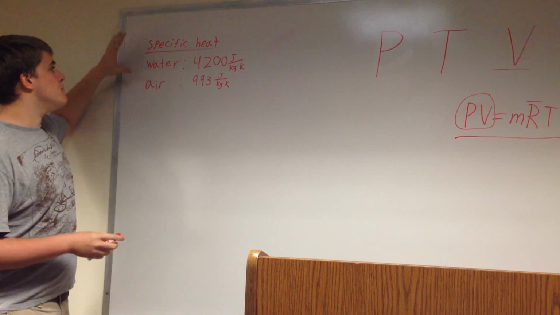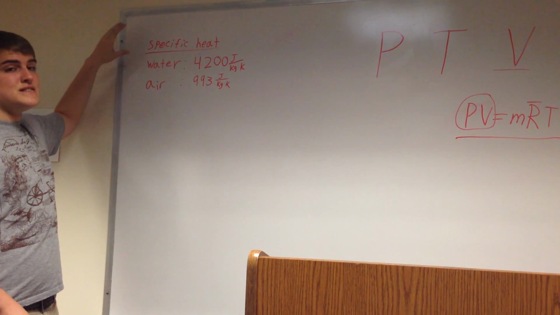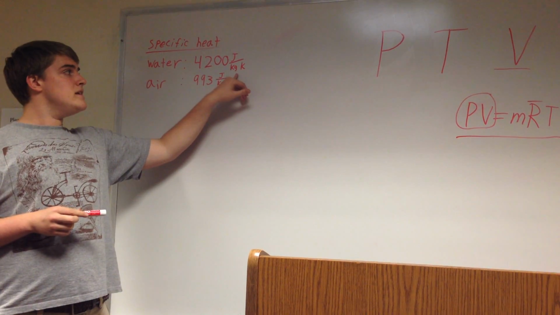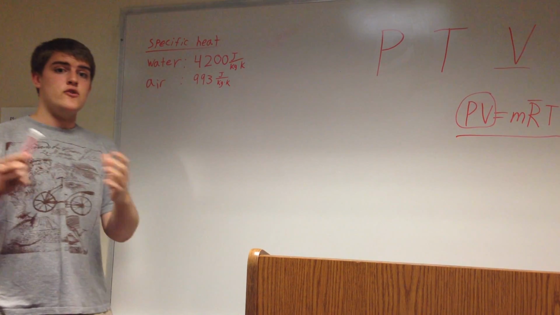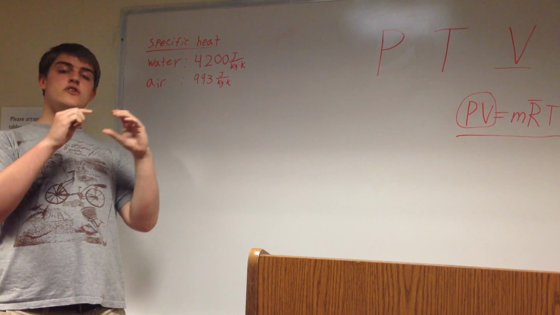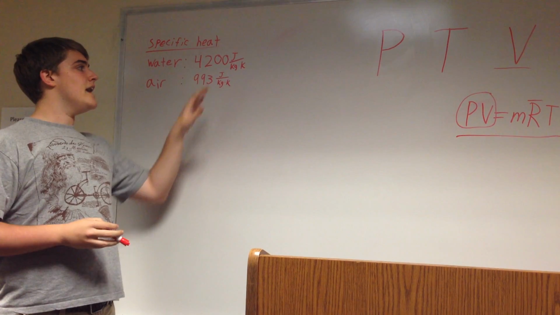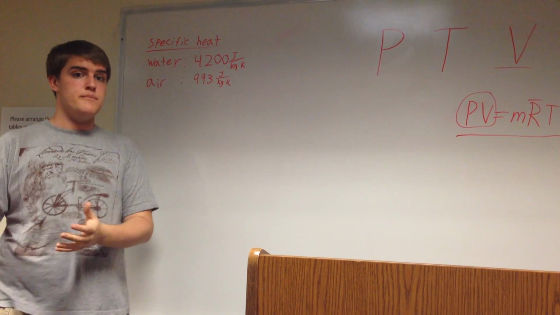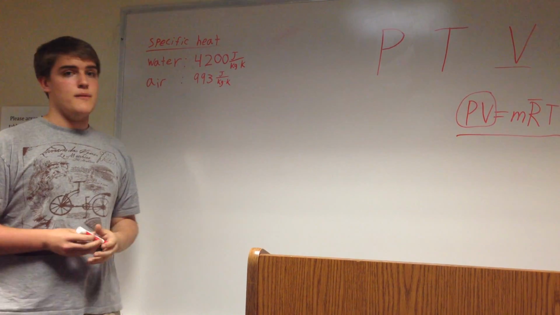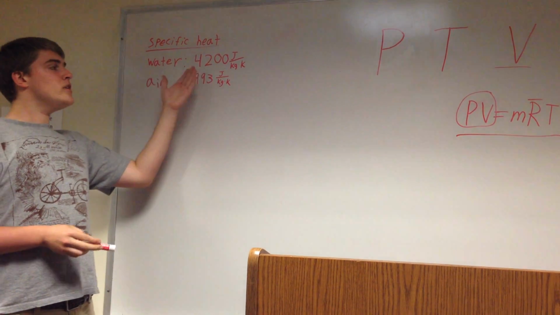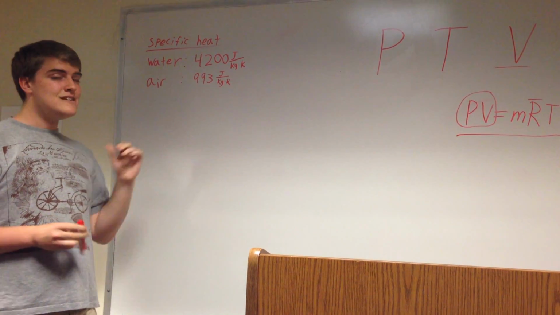Another major component of this is the energy. This is where another major factor comes into play, the specific heat of these two elements. What we end up using is joules per kilogram Kelvin. This means that for every certain unit of energy, it increases a unit mass by a certain unit of temperature, i.e. the joule per kilogram Kelvin. For water, this is about 4,200. For air, it's a little under 1,000.